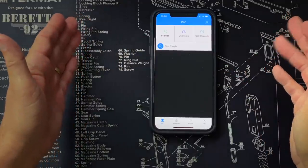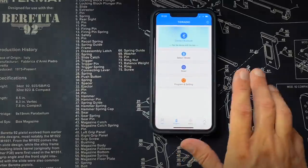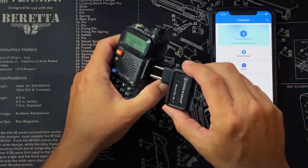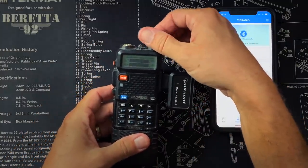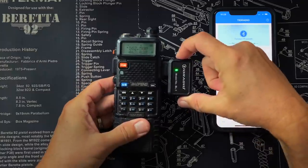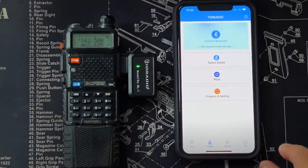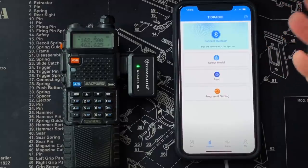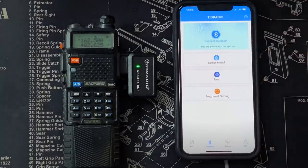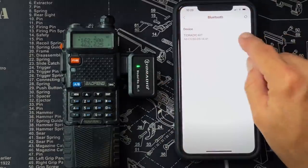There's a friends section and I don't know what those are for or what they do. The only button that I care about is the program button, and that's what you use to go in and do the magic. So what you do is take your BL1, plug it into the radio, and you want to make sure that it snaps in all the way - if it's not in firmly, it won't work. Make sure the radio is on, then press the power button to make sure the unit is on. You then tap the program button on the app and you have to pair it up to the device. You have to do this every time - it doesn't remember the device like you might expect.